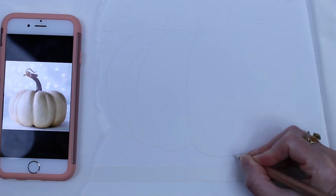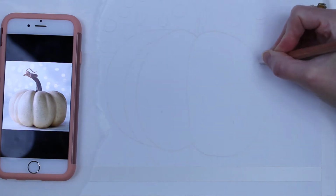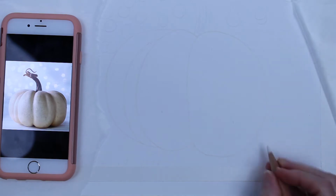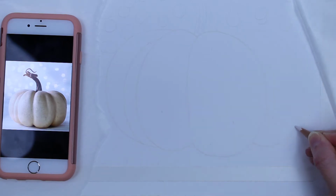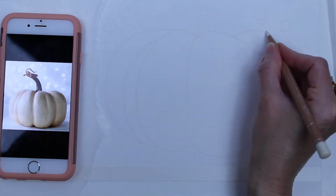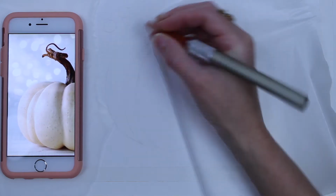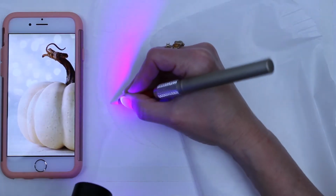You can see me getting started here. I'm using the Luminance buff titanium to outline the pumpkin, making sure I get all of those curved sections in there just right. Want to make sure I get the 3D shape for this pumpkin established.